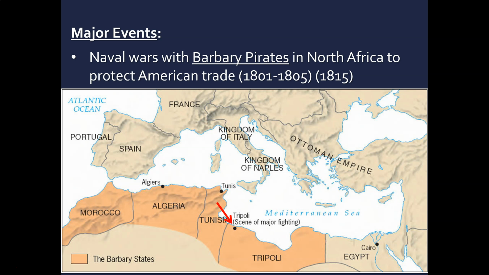So the Barbary states were technically part of the Ottoman Empire, but they were largely autonomous, and they ran a protection ring, basically, in the Mediterranean, which means if you pay them bribes, they won't steal your ships, but if you don't, they'll steal your ships and your crew and sell them into slavery. So this was a big deal. While we were part of the British Empire, the British paid our bribes for us, but now we're on our own and we refuse, and so the pirates start seizing our ships and attacking our trade. After a couple of conflicts, we're basically able to get our freedom of the seas back from the pirates.